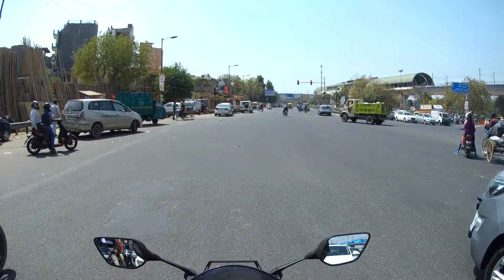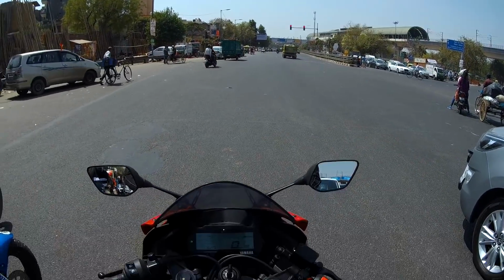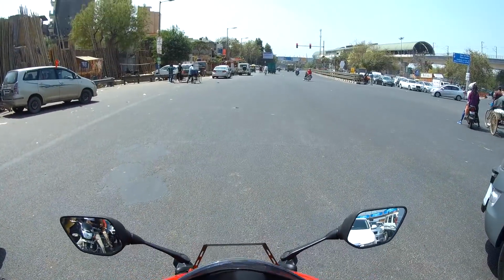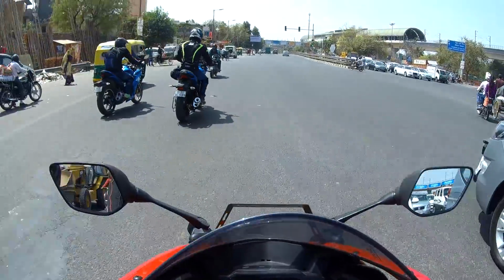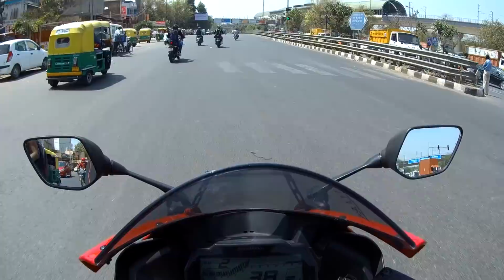Okay, the display also shows the average speed of the bike, the RPM indicator. The RPM turn light is over there. This is the RPM turn light. You can't see on the camera right now, but I'll show you. Hold on. Okay, so let's see. Now you can see the white light blinking on the top of the console like this.